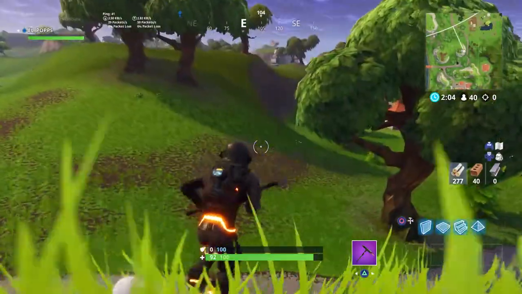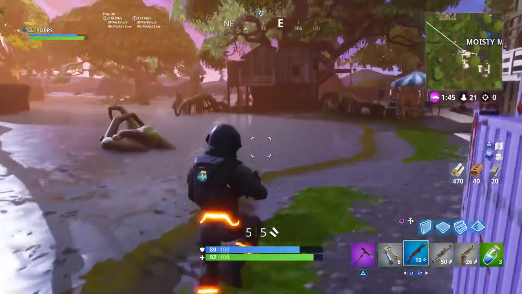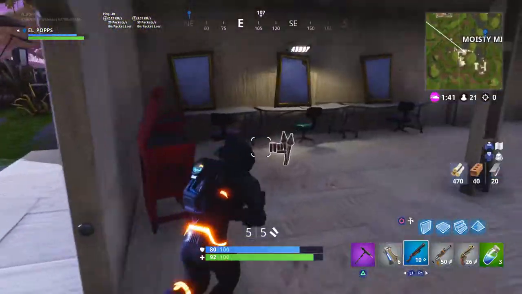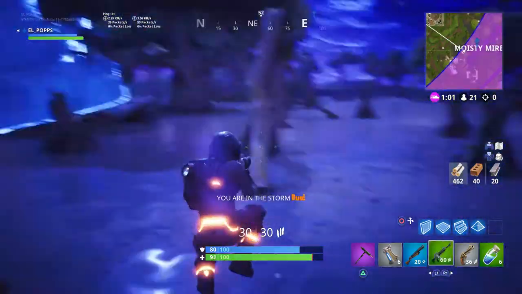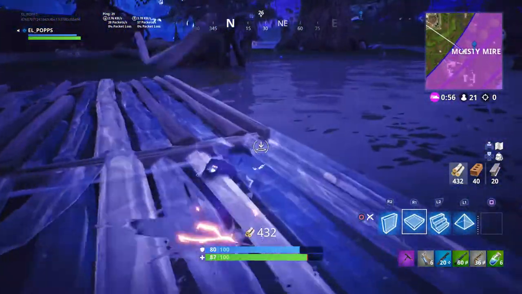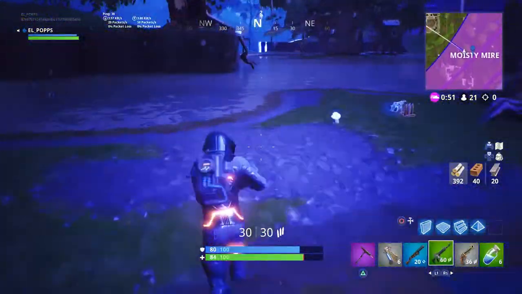Well, might as well go to Moisty Mire, because we got nothing else to lose. Now, where is that little treasure? Let's keep going. What is that? Some rockets and shotgun ammo. Let's grab that. Come on, give me bandages. Give me... Boy, you better get pistol whipped. We're gonna die, but it's okay. This game... Oh my god, and then the stamina runs out. Awesome. We need two more.